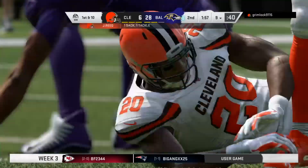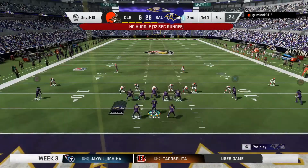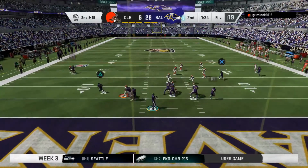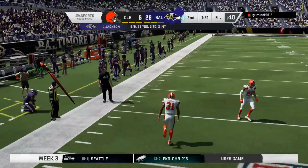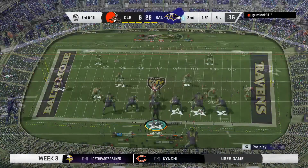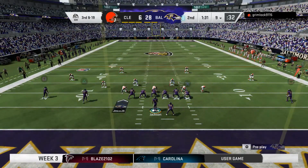Now the pressure comes and he goes down. Just inside the 10, back at the 9. After the sack, it's 2nd and 19, and the road gets a bit tougher from here. Here's Jackson. And on the left sideline, he caught it, but out of bounds, according to the head linesman. Incomplete, so the ball a little late getting there, and it's 3rd down. An incomplete pass on that last play, and that means they'll need to come up with something here on 3rd down.